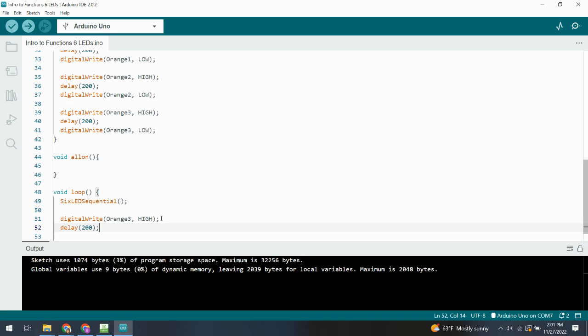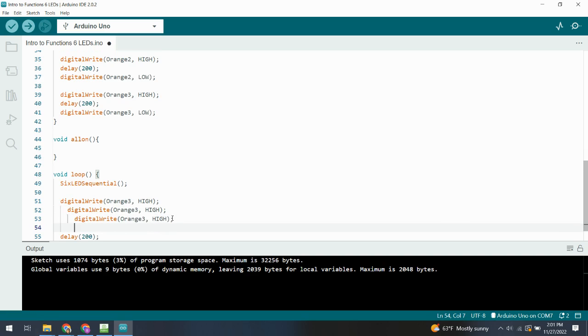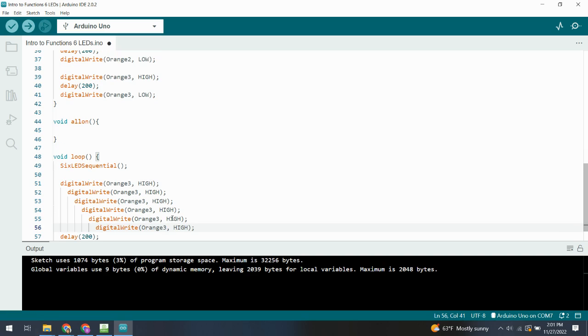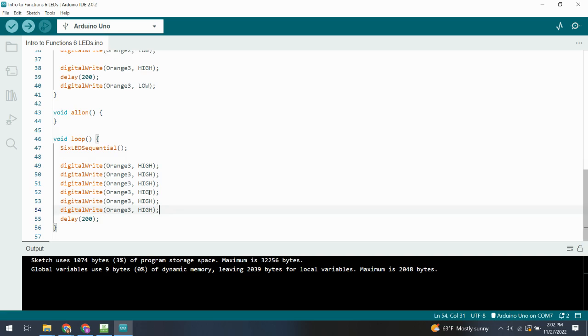And we're going to turn all of our LEDs on, so we're going to need this 6 times. There's an auto formatting function inside of Arduino, and you can use Control-T and it'll unindent things. And then we want to do orange 1, 2, 3, and green 1, 2, and 3.